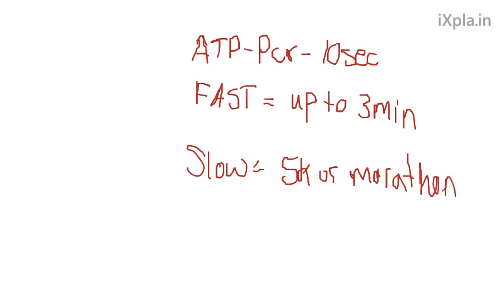So now we'll go over another system. What activity do you think will rely mainly on the ATP-PCr system? Well, that'll be any very explosive activity where you need energy right away. So that'll be mostly like gymnasts, because their activities usually only last about 10 seconds. It's very explosive. So they need energy for only 10 seconds, so they rely on the ATP-PCr system.